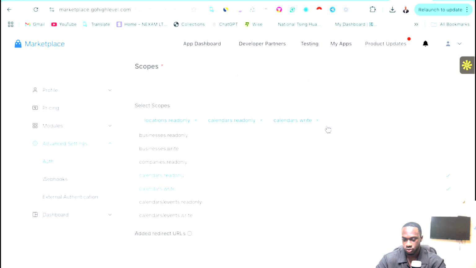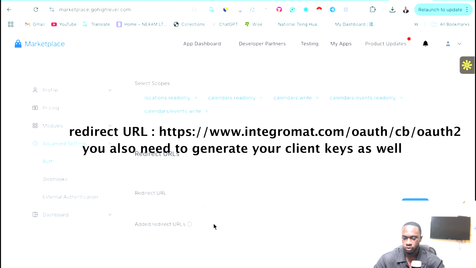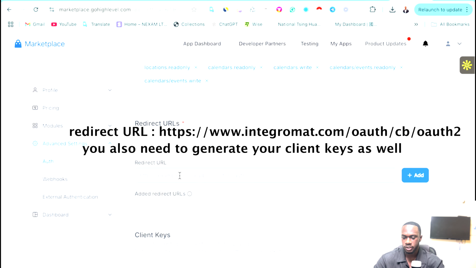And I think we should also have calendar events read only and calendar events write as well. But you can decide to write whatever you want here. Since here we're going to try to do some kind of calendar integration using Go High Level. So these are all the scopes that we're going to need. And now I'm going to go here for the redirect URL.